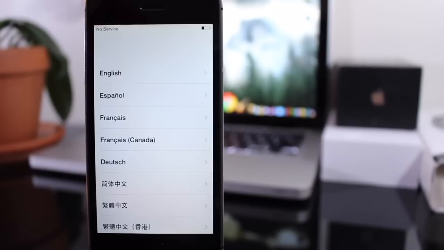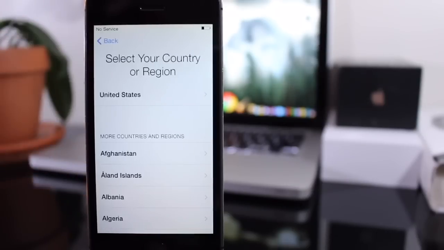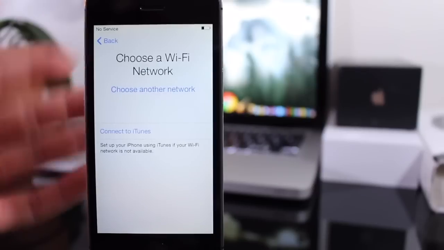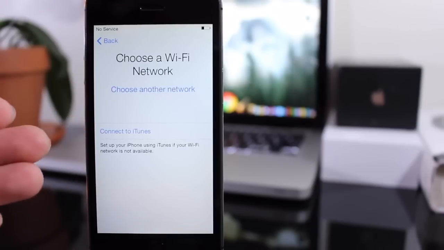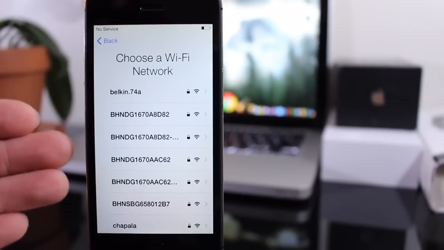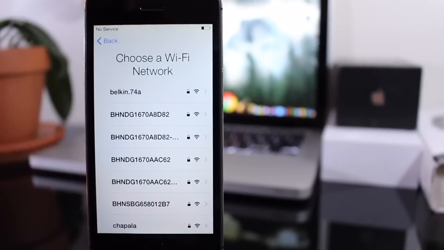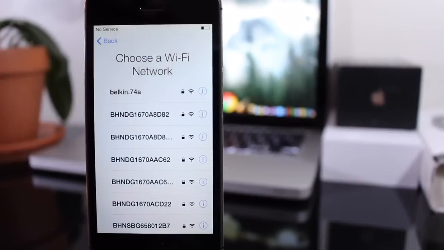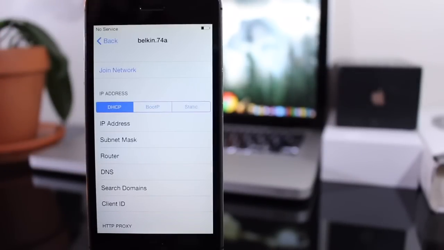So hopefully this video will help those people that have an iCloud lock device and legally purchased it and now they can't use it. So the first thing you want to do is go ahead and click on your language and your country. And right before you get here to the Wi-Fi settings, I want to let you guys know if you've previously connected to any Wi-Fi network, make sure you click on the home button once and click on more Wi-Fi network. And make sure you click on this eye that appears next to the network that you connected to and click forget this network and reboot your device.